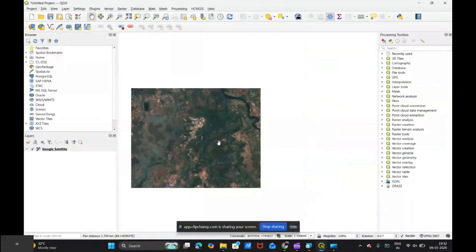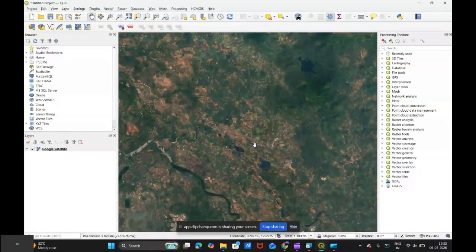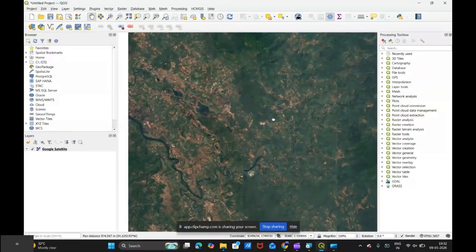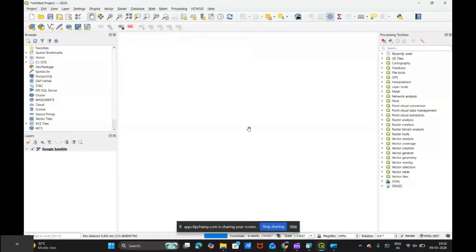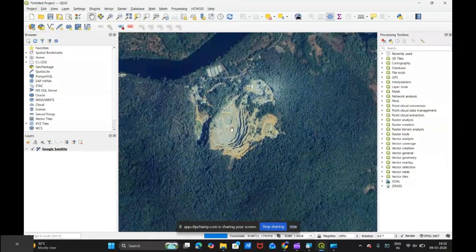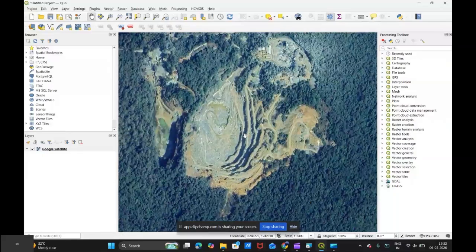I don't really have any orientation about what is the name of that particular place that I'm going to and things like that. Let me come here. Seems to be a quarry here. Okay, I come here. See, it's a very good resolution like that of Google Map. Okay, it is basically Google Earth satellite, Google satellite. So I'm able to see what are the things that are available here.